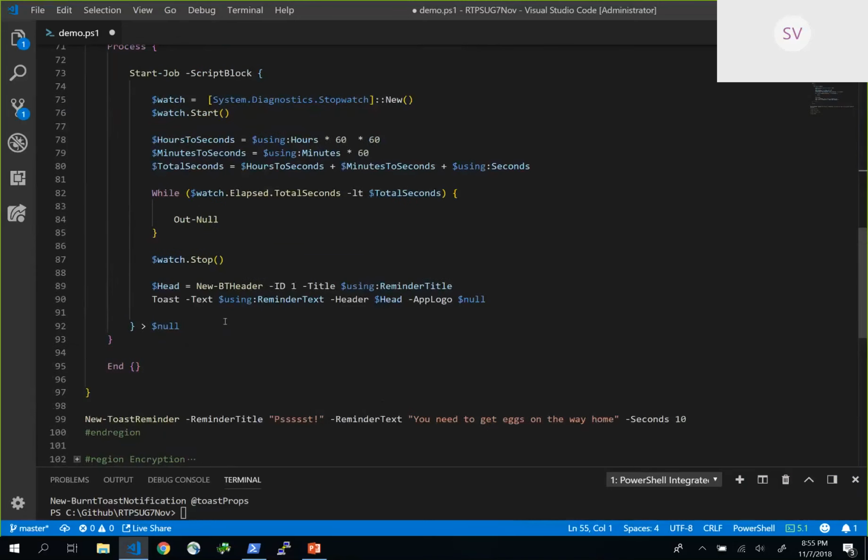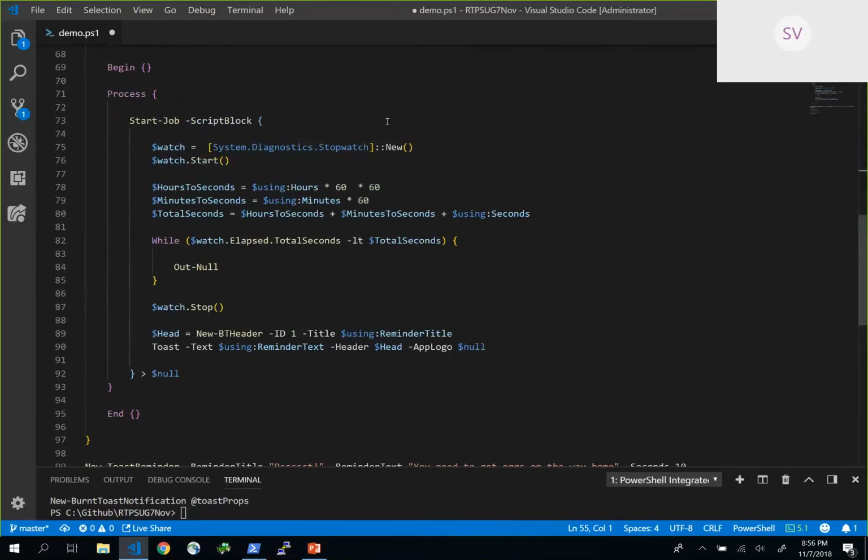So script blocks execute in a different scope than the rest of your code. It's similar to using Invoke-Command. The remote computer doesn't know anything about your local variables on the remote side unless you send it to them with a using statement or an argument list. Same concept applies here.